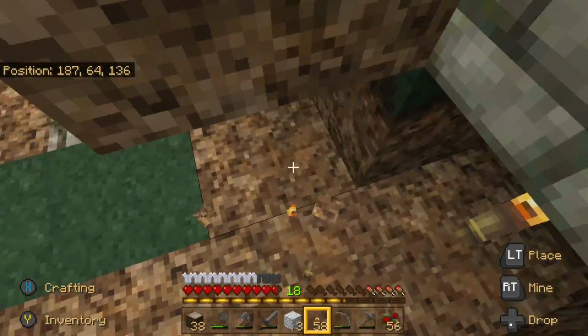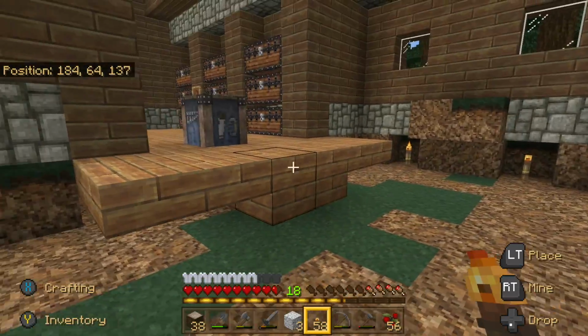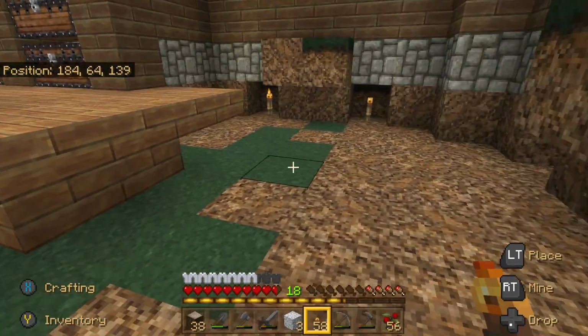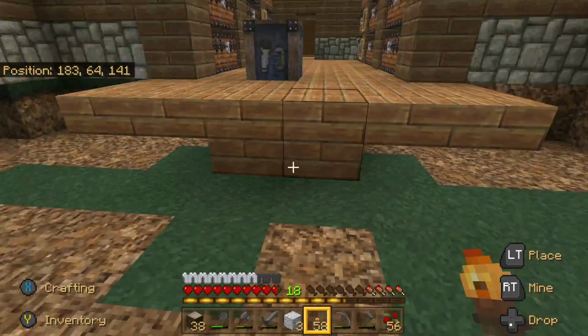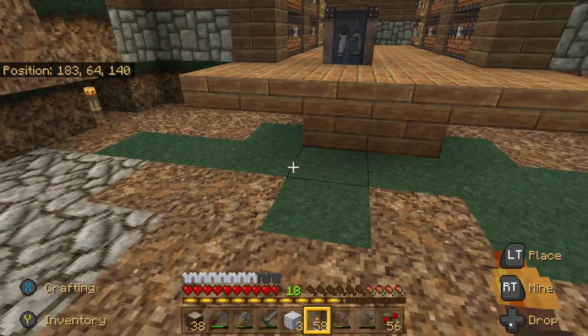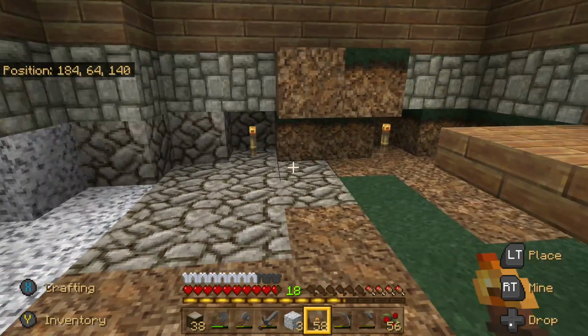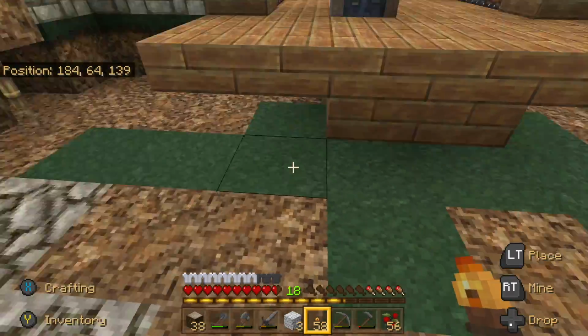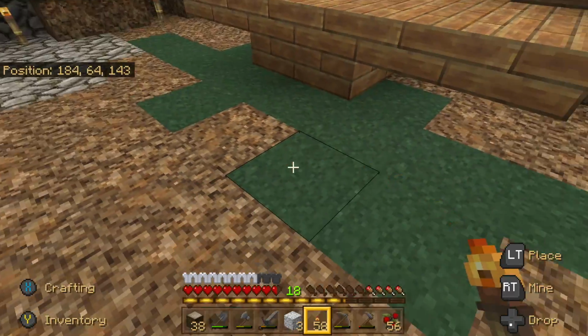Oops. Okay. Now for the center, we're going to put slabs all the way around. Okay, so we're not going to use any of these planks. We're going to put slabs. So that's going to illuminate a good amount there. What we want to make sure is that this center piece is illuminated.